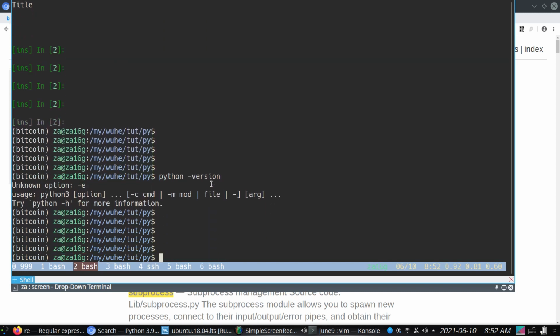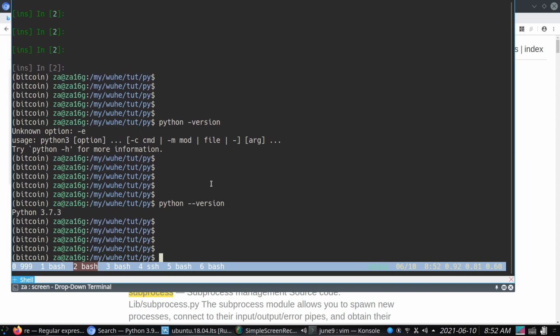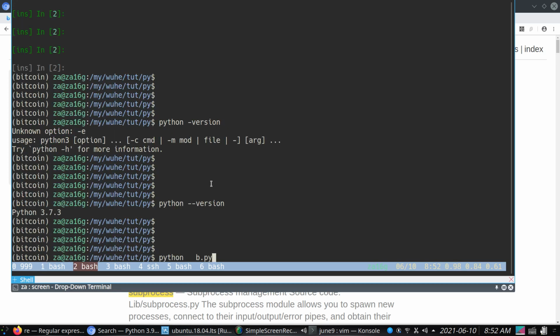Our Python version is 3.7.7, and Python runs our script. You can see our script name is b.py, and I put it in another GitHub repository.